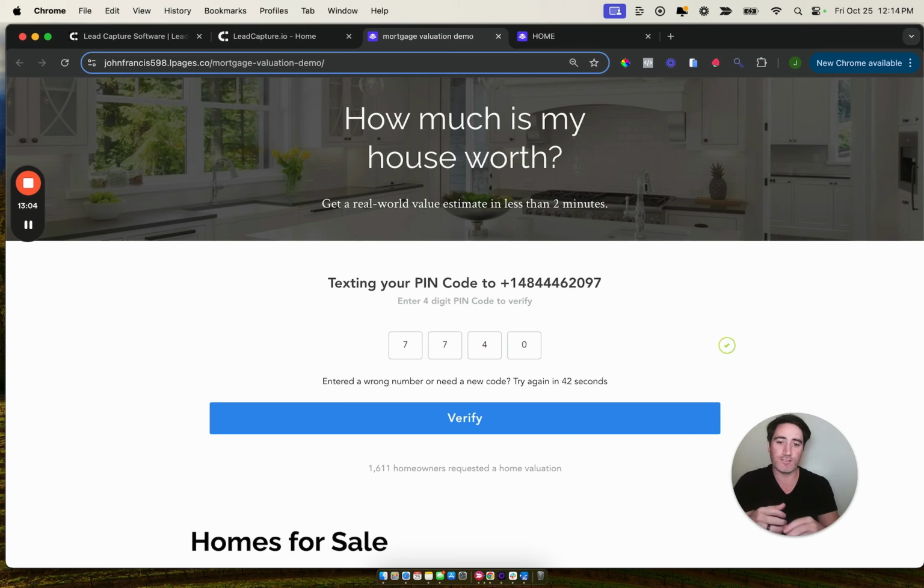Now you're probably watching this and wondering what's the drop-off rate for this. Well, the good news here is that all of this can be tracked. The drop-off rate varies based on industry and a number of factors, but we do have a unique feature that allows you to capture partial leads in the event that someone drops off. So if I were to leave this step, I could still capture the lead and tag it as unverified.